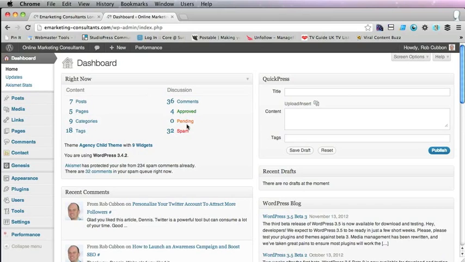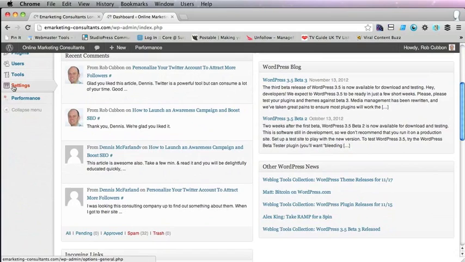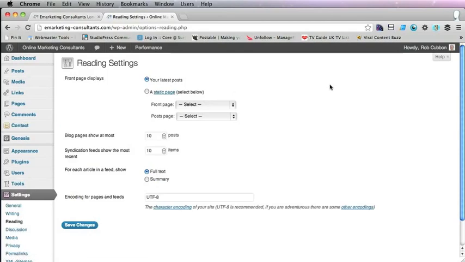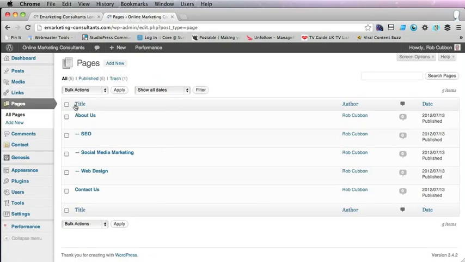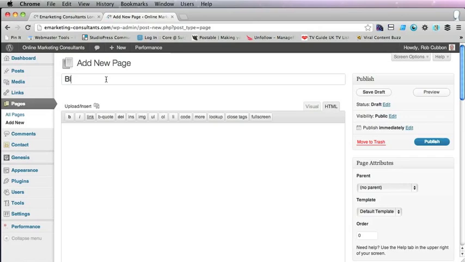So the usual way of doing this would be going into WordPress in settings and reading, and here you'd expect the front page to be a static page, but actually it's not. It's the normal blog page for WordPress. What you do is you just create another page called blog, and then over on the template select the blog template, which comes with agency theme.